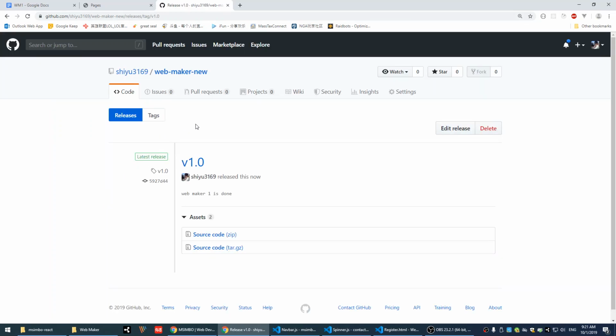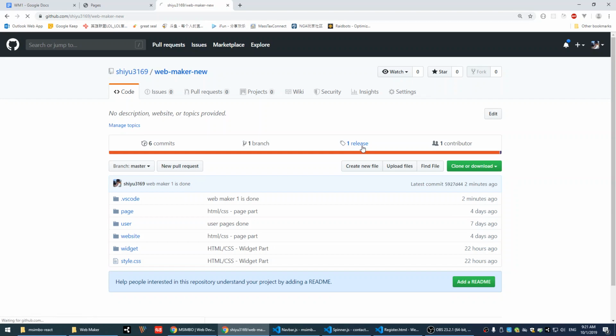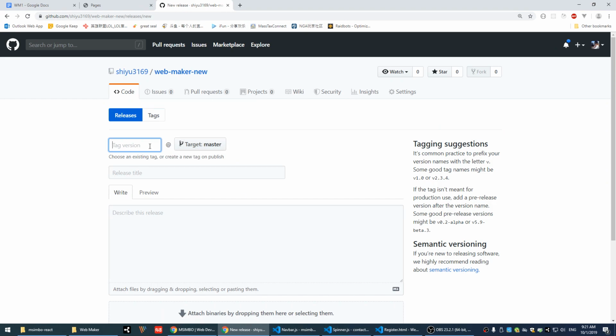So when I go to your Webmaker GitHub, I can see this version inside here, and I will be able to download your code to test it. If you want to change something after you submit, you can just go ahead, draft a new release, push your code, and do a version 1.1, 1.2, or 1.3. I'm always going to check the latest one for your assignment. Just make sure it's 1 point something, so we know we're going to check the latest one.